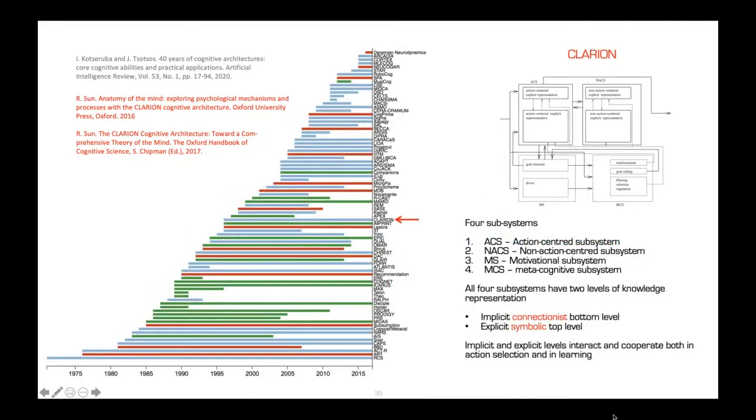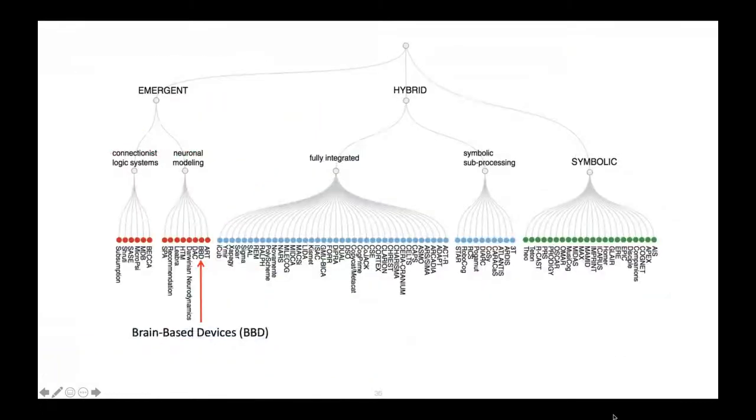The reason that this is special, and it's a very special cognitive architecture, is that it was one of the first to take very seriously this idea of having both symbolic and sub-symbolic processes, and not as distinct ones, but they are distinct, but they share information between these two subsystems. So there's a flow of information between sub-symbolic and symbolic in both directions. And it's one of the few cognitive architectures which attempted to take that seriously.